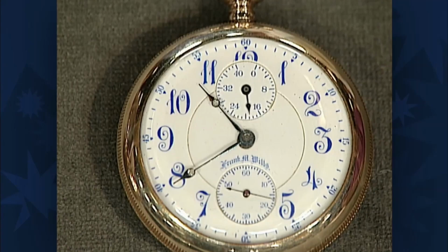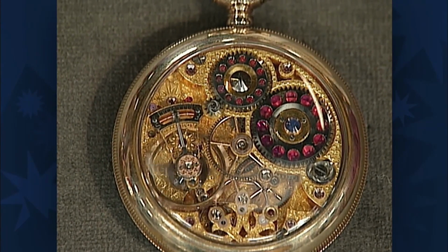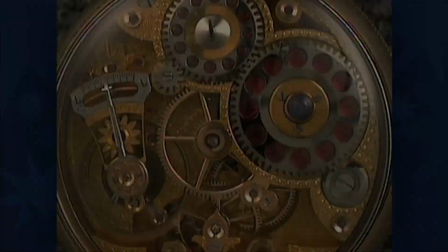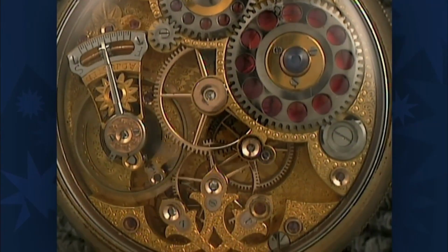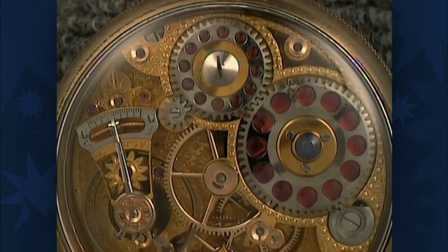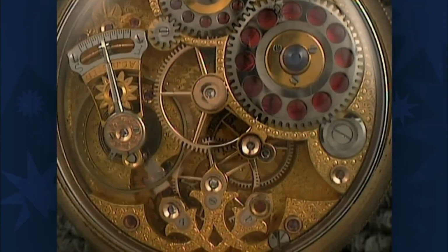Finally, the last piece in the collection presents a striking contrast. Its design is deceptively simple, but its craftsmanship is anything but ordinary. At the top, a winding indicator offers a glimpse into its inner workings, but the true marvel lies at the back, where the case has been removed to reveal a mesmerizing skeletonized movement. Unlike conventional pocket watches, much of the metal plating has been stripped away, leaving behind a delicate web of golden wheels and jewel-set gold cups. The appraiser instantly recognizes it, an 18-size Elgin pocket watch, meticulously skeletonized to showcase its intricate mechanics.